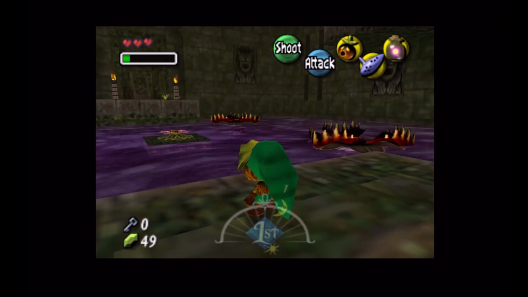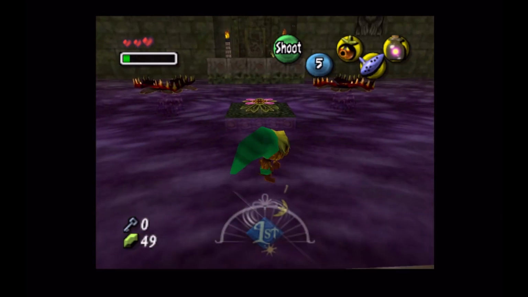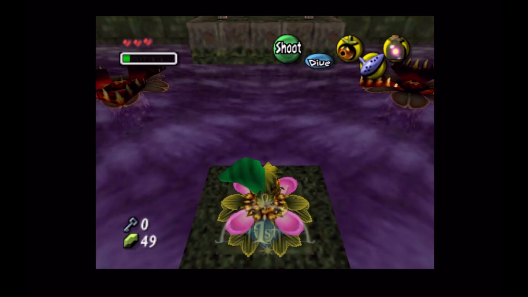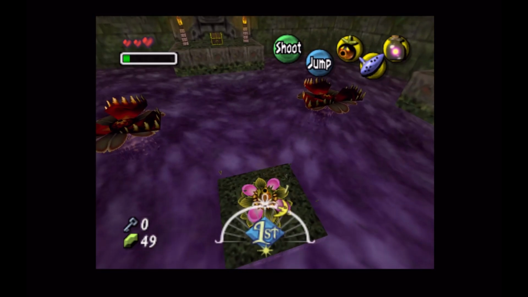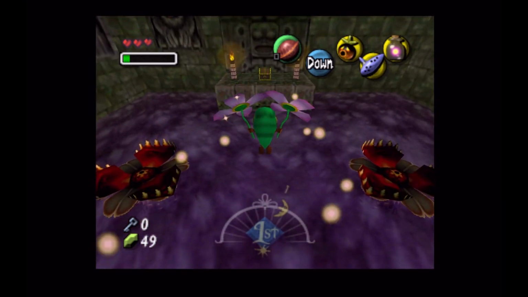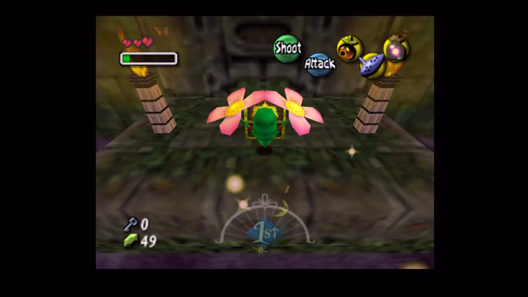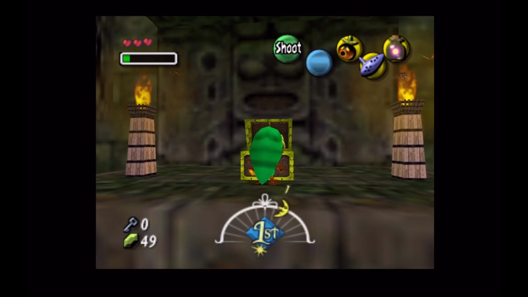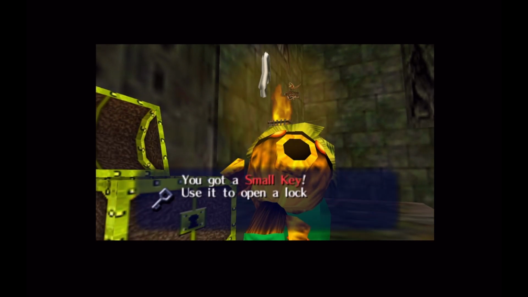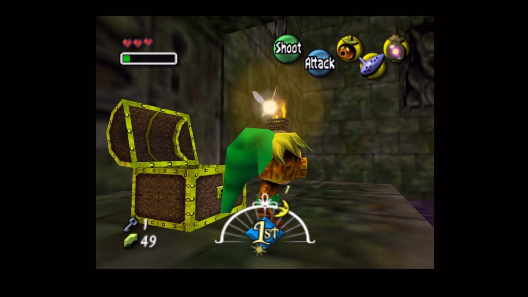Looks like the only way is straight across, basically. Yeah. Looks like my cat decided to join me. Oh? Yep. Tell Marlo hi. Marlo! Good kitty. Come on, make it. Yes. Oh, I thought it was locked for a second. You got a small key. Use it to open a locked door. You can use a key only in this dungeon.